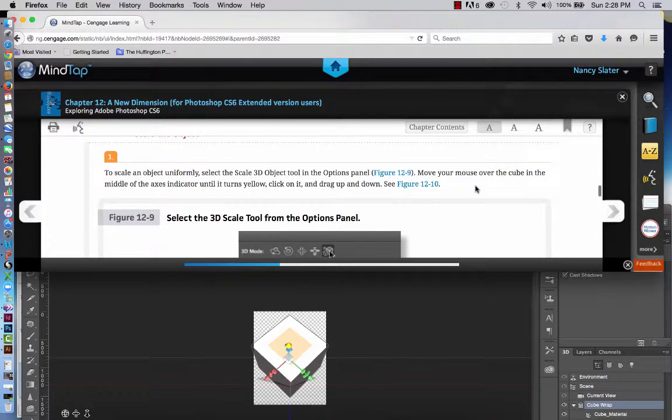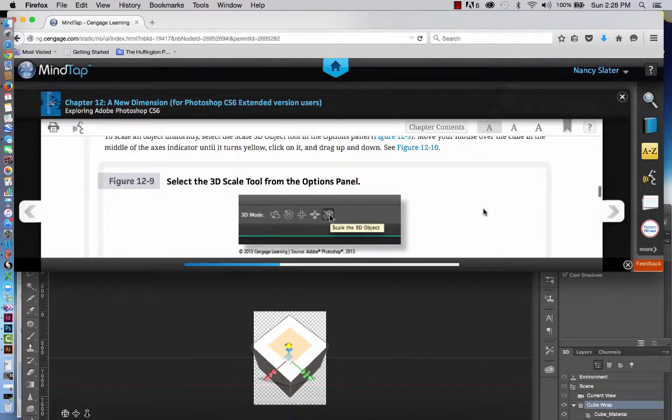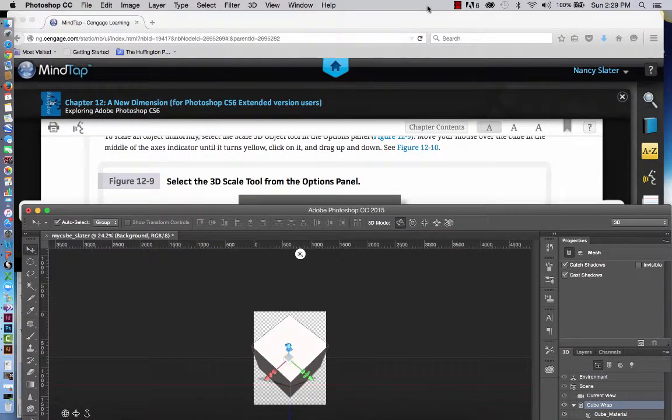And we're going to scale the object. And to scale the object uniformly, we're going to select the 3D Scale Object tool in the Options panel. And then we're going to move the mouse over the cube in the middle of the axis indicator until it turns yellow.